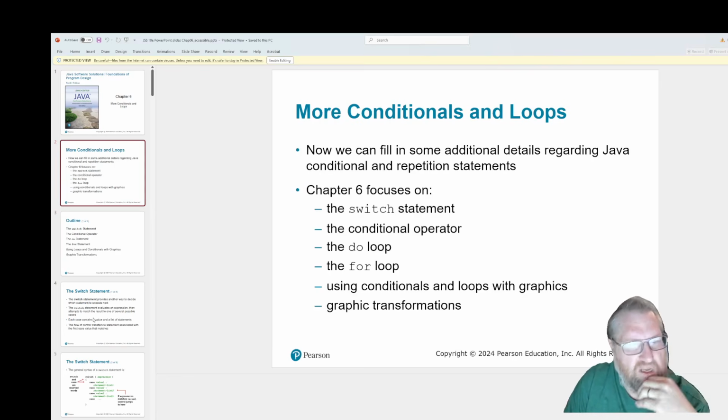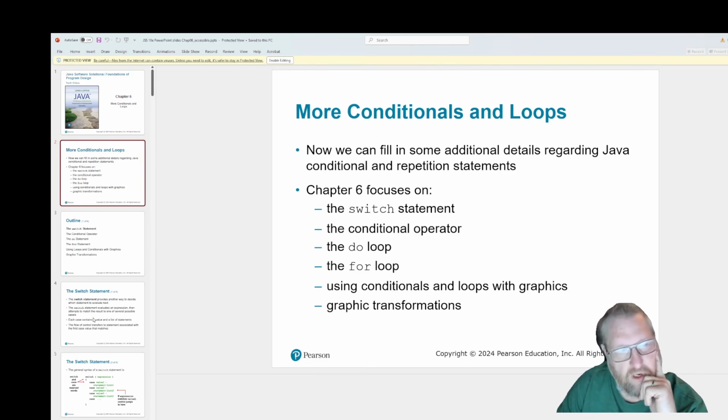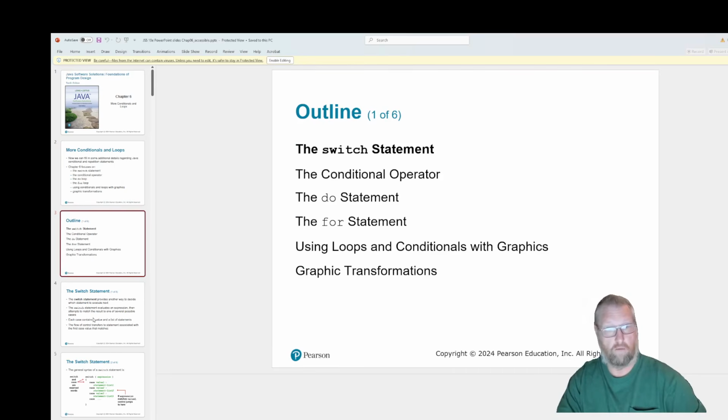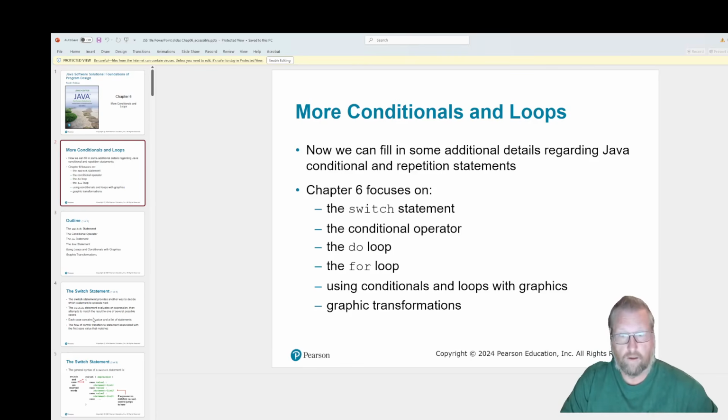Before we look at behavior here, we've got the do loop and the for loop control structures, and what looks like a conditional operator. All right, and of course, we're going to play around with some graphics. I think maybe I'm feeling playful. We might head into that land a bit today. Maybe not today, but we'll see.